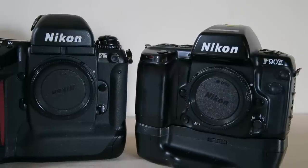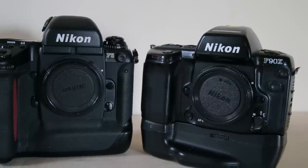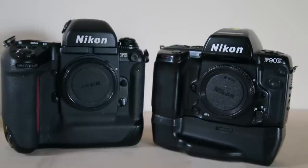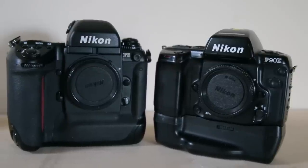So the Nikon F5, what a camera this is, and it made a big change for me to go out shooting this camera as opposed to what I normally shoot in my little tiny classics such as the OM20 and my Chinon CE5 and the other cameras that I've got. This was fantastic. I really did enjoy shooting it. And with the F5, I found it very similar to the F90X. So having this camera for so many years and knowing it inside out, it wasn't too hard to just get hold of this F5 and go out and play with this. Obviously, this has got a lot more advancements than this camera has, but like I said, I'm not going to use hardly any of the technology that's inside this camera for my day-to-day shooting.